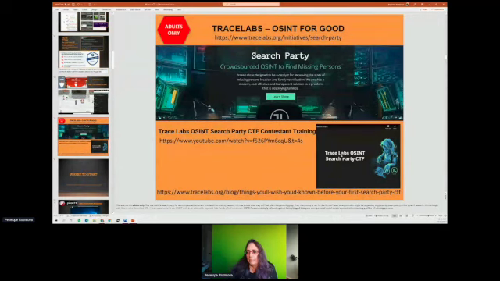But there is one happening on Saturday. When I bought my ticket last night, it's $20, which I feel is a good price to pay for a CTF, as well as I know that this is going to a good effort. They use crowdsourcing to find clues to help law enforcement track down missing persons. So this is the only CTF that I know of out there that has a practical application, and it's an amazing experience.